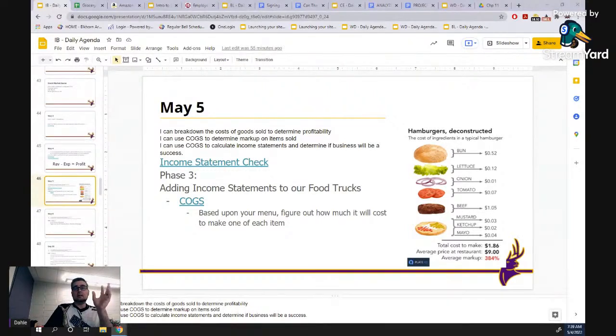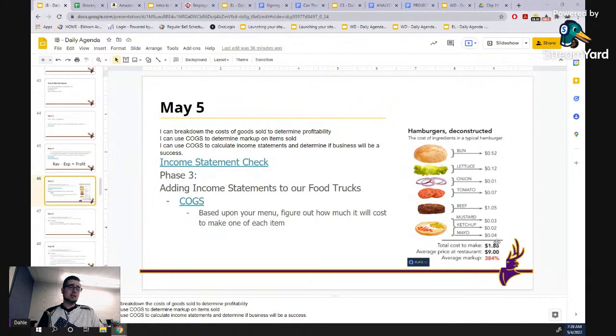So what we'll be looking at here is going to be the next section of our mini business plan, phase 3. You're going to go ahead and need your menu items that you looked at for your phase 1. What we're going to be doing is taking what we learned yesterday in regards to income statements. We actually need to figure out what our expenses are going to be for our food truck. And since our food truck primarily runs on food, we need to figure out how much it's going to cost us to buy all of the necessary ingredients every month. That way we can figure out how much we need to charge on top of that in order to cover not only the cost of the food, but all of the other business expenses.